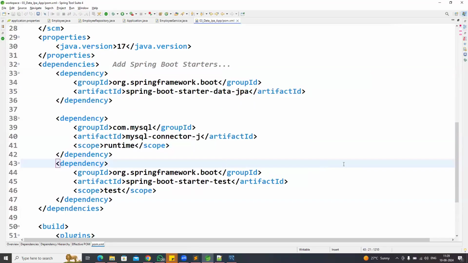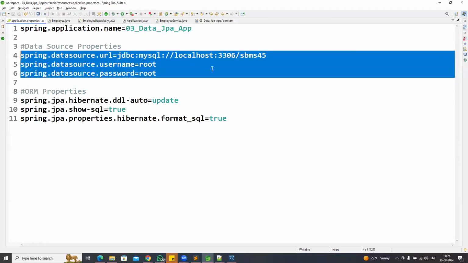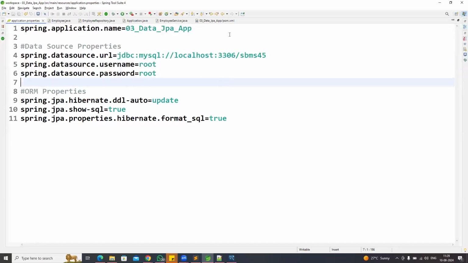One second. Got it. And in the properties file, you need to configure the database credentials properly and make sure the database is available, so it connects with the database. If it is able to connect, then fine. If there is some problem, that means your credentials are incorrect, your URL is incorrect, or your driver is not available, and then only it will fail.